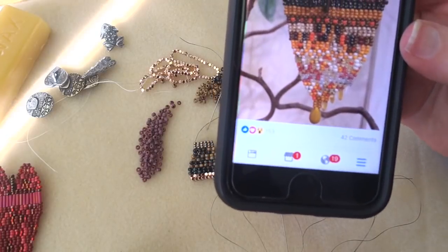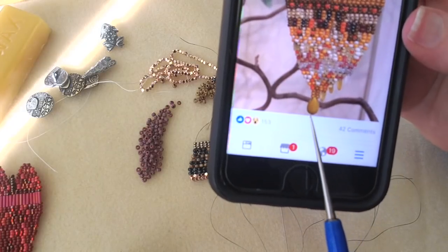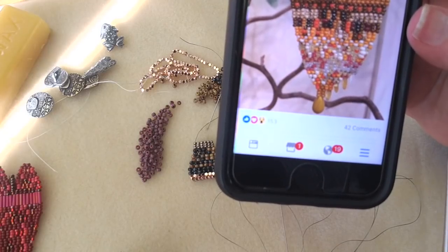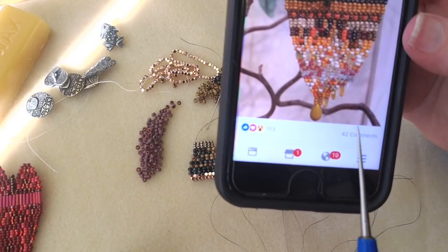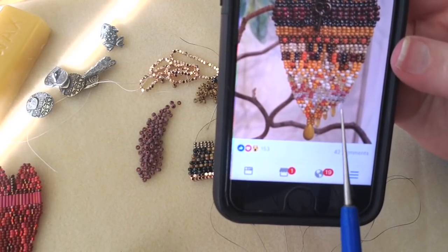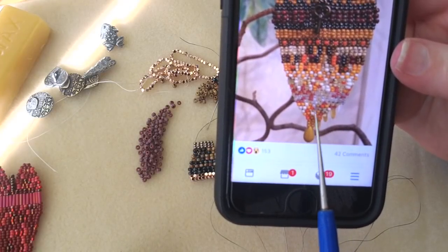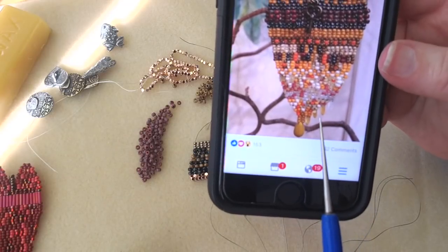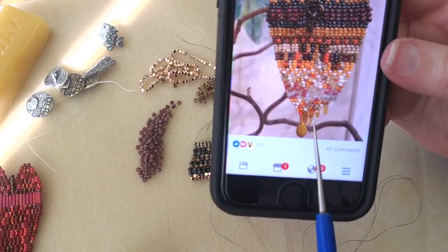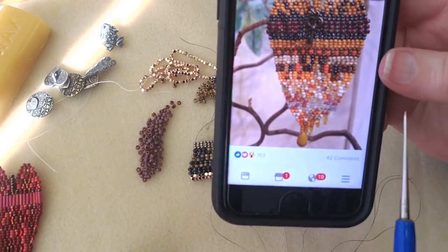One of them, I'm going to get my phone up really close so you guys can see it. See how this is a little loop right here of size 11 seed beads? That loop is what holds that drop down at the very end. And Suzanne, if I'm not mistaken, you use some smaller little dagger beads here. Those daggers, I think, probably just slide in right on the rows as you were brick stitching. But you could also add them in later by stitching through here, adding a little seed bead and stitching back up through those beads, and then kind of weaving in and out to add them.